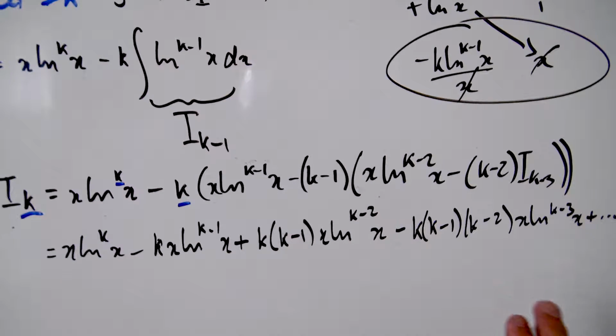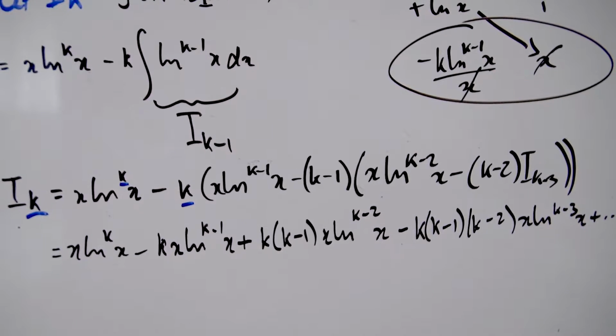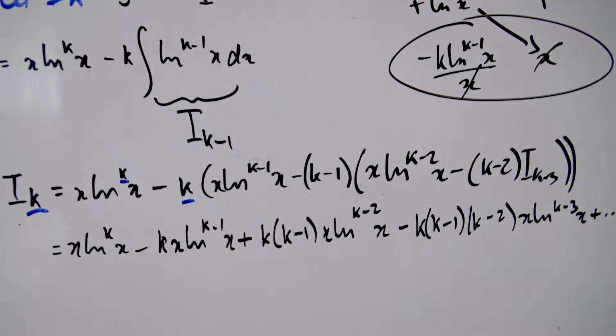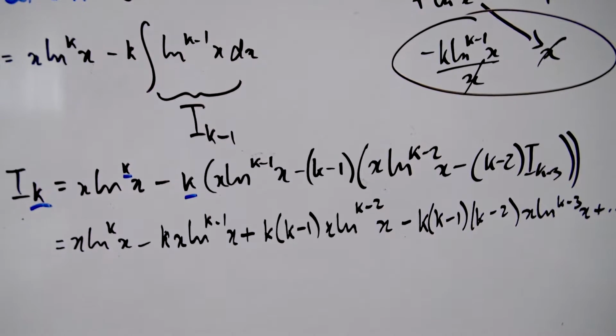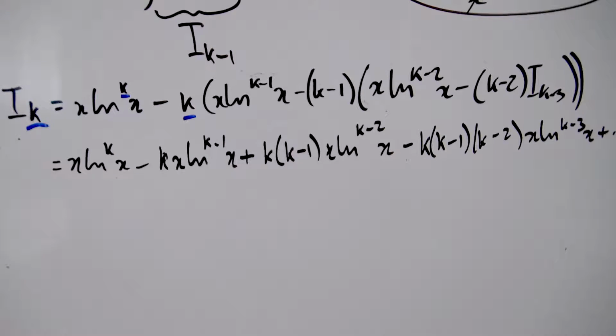Alright, so I've expanded out all these brackets here and I've just put down a dot dot dot because this pattern will just keep going until it reaches 1. And here comes the fun part of the video in my opinion, because now you have to express all these k number of terms or whatever it is in terms of a sum. Alright, so let's have a look here.